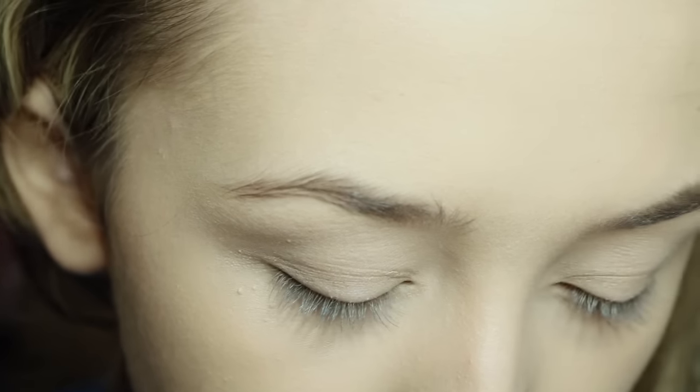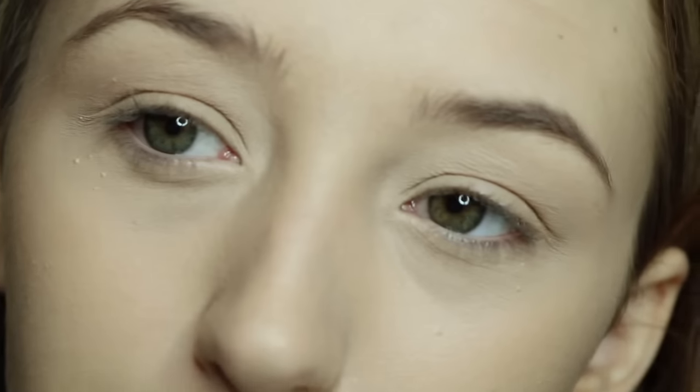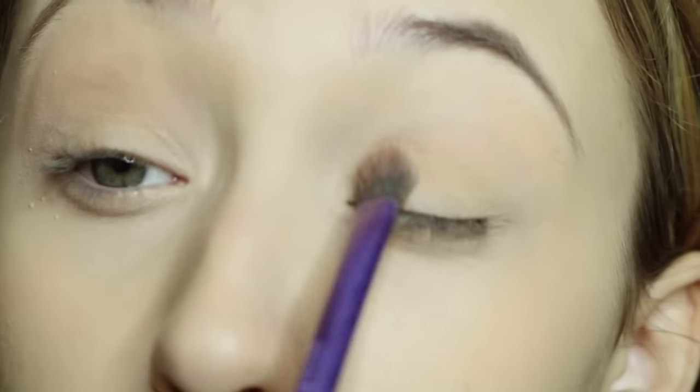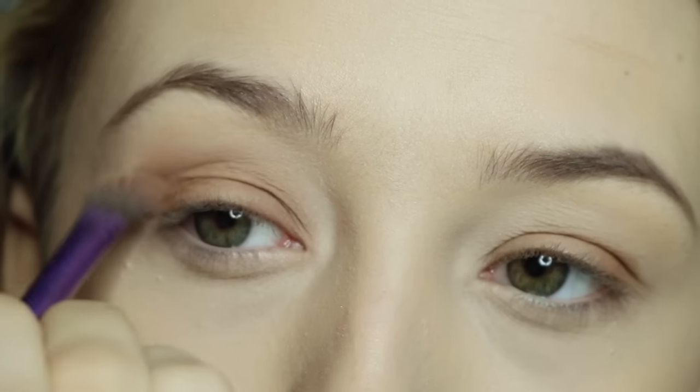I use the Urban Decay Ultimate Basics palette — this is the nicest thing I've ever owned. I love that orange and everyone always comments whenever I wear it. Whenever I do good makeup on YouTube, everyone's like, 'wait, I don't care about the video, let's just talk about the makeup.' So I just use that yellow colour there, then I'm gonna use this one and go over the top. I'm just gonna blow the dust all over my like £900 camera — sure, yeah, great. Now I'm just gonna get this colour here, and then I just like do that. Then I use a really dark brown next to it and just go over that, and throw it up here.